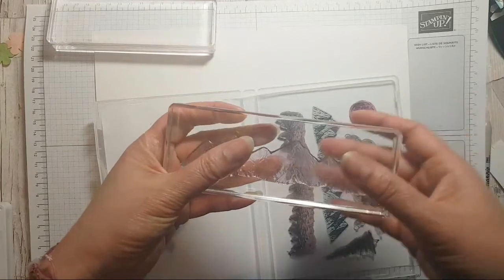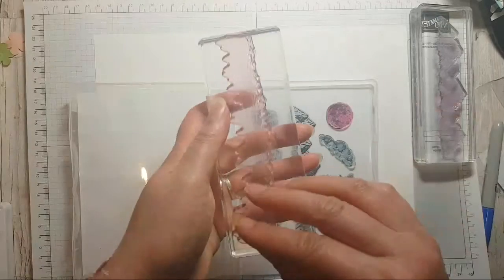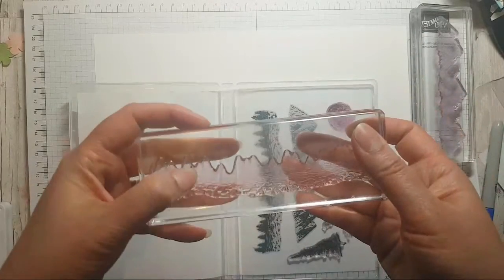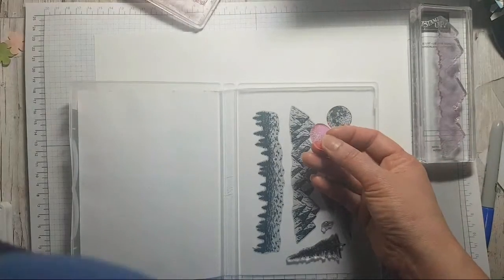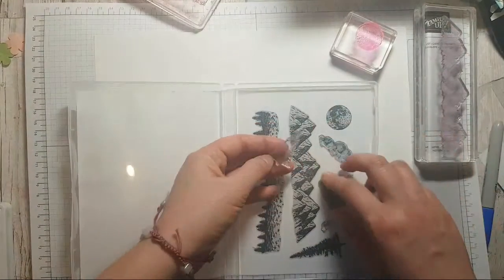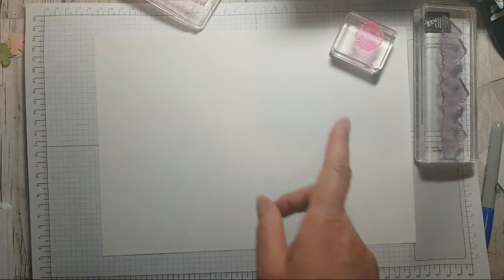And so I'm wondering if we can use this for the shapes. I'm almost going to forget what is actually depicted on them and use it for the shapes, because sometimes it's fun just to play with shapes and not really think about what they're meant to be depicting. Even look, see, that's a brilliant circle, isn't it, that one? We haven't got many stamp sets that have circles, so that's a good one. And then even these are sort of like weird triangles. Not sure if I'll use it right now, but it's there as an option. Or I might use it for the tree detail in a second. We'll see. Then, what else have I grabbed?